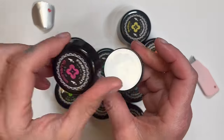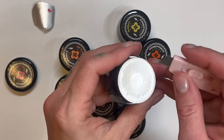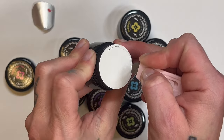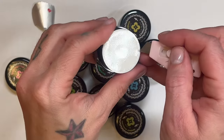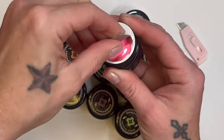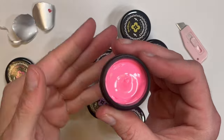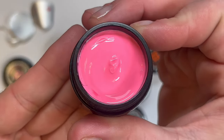So this is Clueless. Try to not cut the container again this time. I wish they would have, when they're containers like this, I think I just did it again. I wish they would have a little tab that you could pull to take these off, because it's so annoying. I know they have to put them on here. It's just so annoying to get off. Oh, I love this color. Oh, that was satisfying. The whole thing came off. So this is Clueless. This will probably be my favorite.